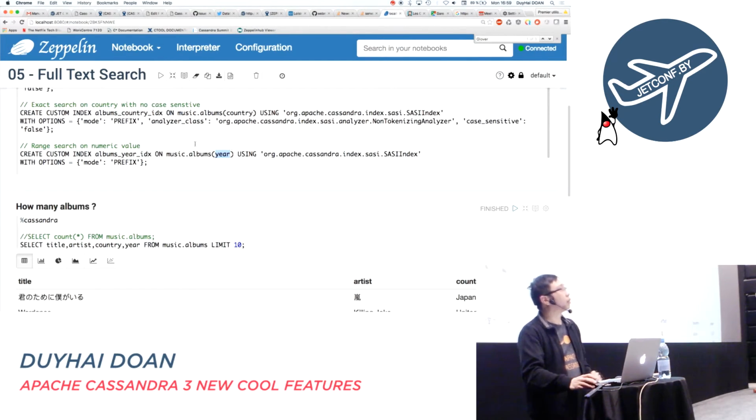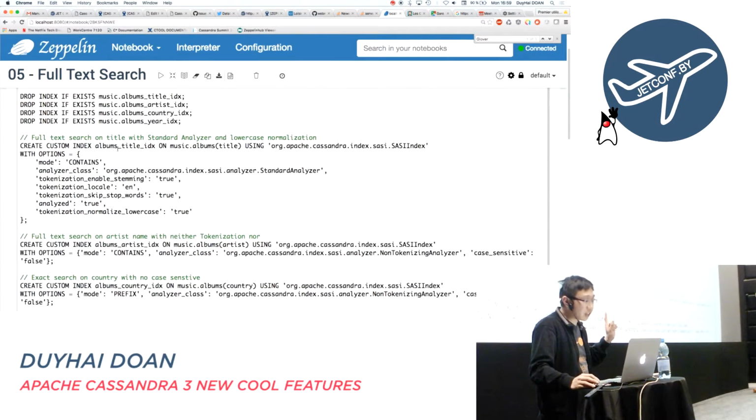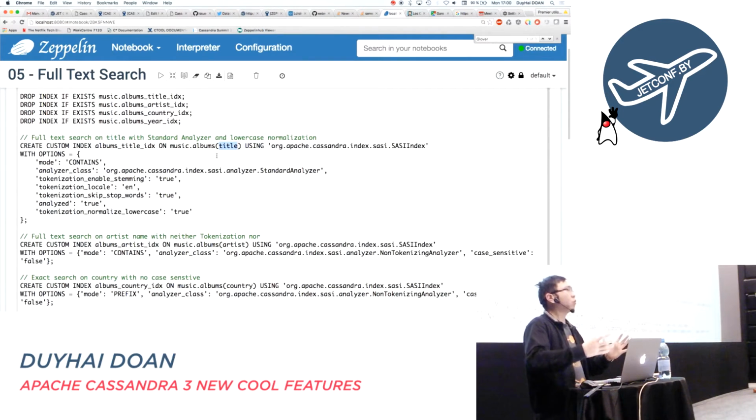Hi. As I know, for Cassandra 2.0 to 2.1, we were allowed to filter on columns which participate in the clustering key or primary key. Yes. And what about the full-text search? Can we use any column of the table for indexing? You can use any column if you create an index on this column. Title is not a column which belongs to the primary key, but we create an index on it. In fact, it is using the secondary index interface, and the implementation is just different.